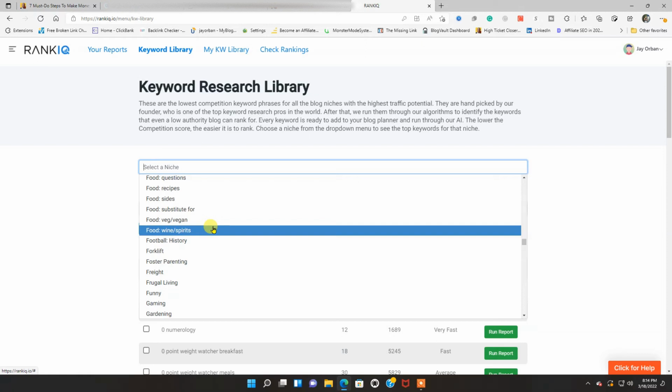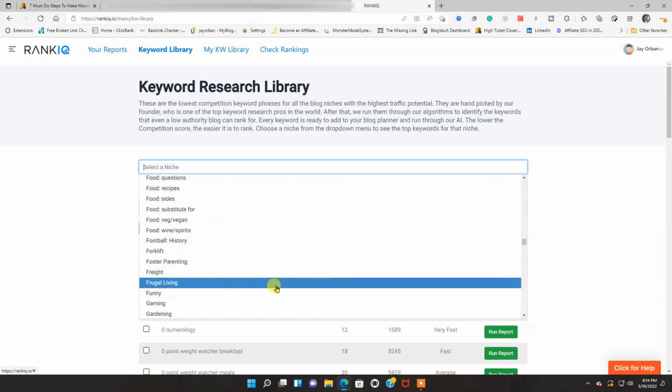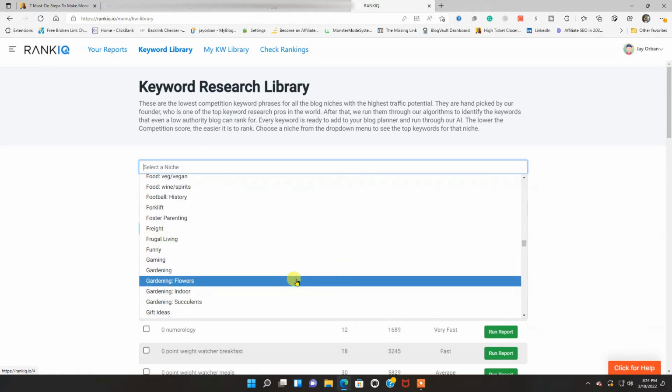He's doing all the work for you. It's really an awesome deal, and it's going to save you a lot of time, energy, and money, and all that good stuff because you're not going to be writing on topics that are too hard to rank. You're never going to rank for and wasting your time. You'll know that these are all easy to rank for, what to do to rank for each one of these keywords. It'll break it down what you need to do, what keywords to put into your content, and all that good stuff. And you'll see more of that in my full review.